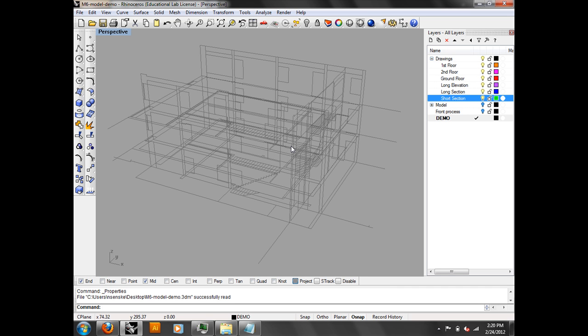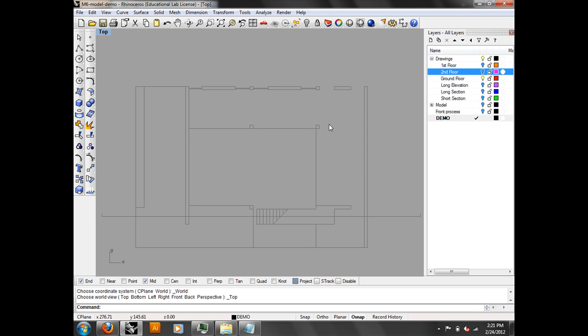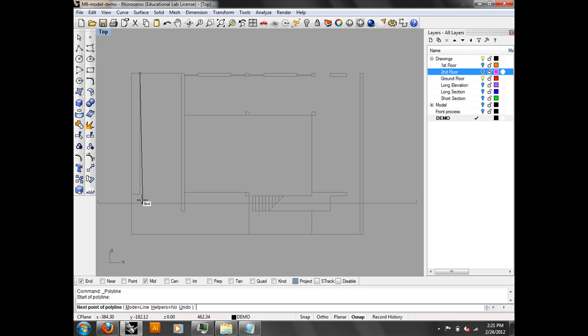Again, you have to plan ahead. Don't turn everything on if you don't need it, right? You might begin by looking at modeling the ground floor plane. And remember, I said that you want to actually trace things. You don't just want to extrude things because you don't know how the lines are grouped together. You don't have to go through painstakingly and use the polyline tool to grab every single edge of something. You can draw rectangles and things, and use regulating lines just like you would in AutoCAD.